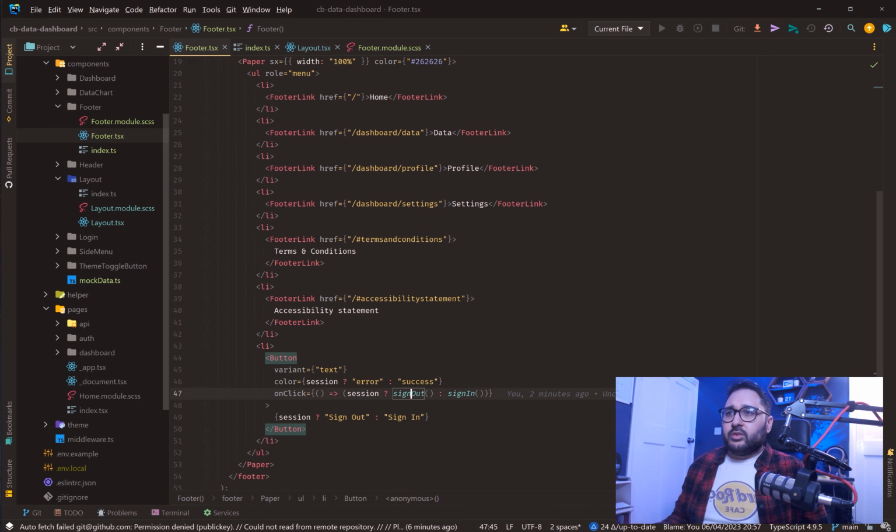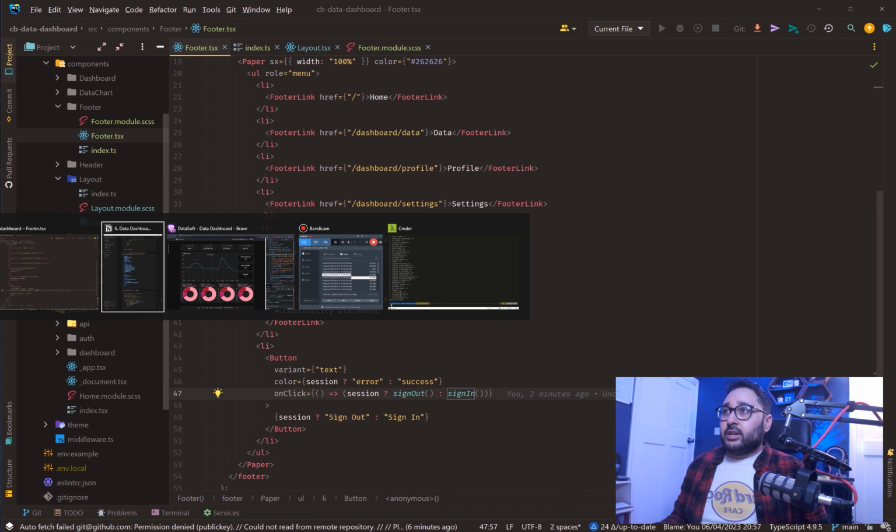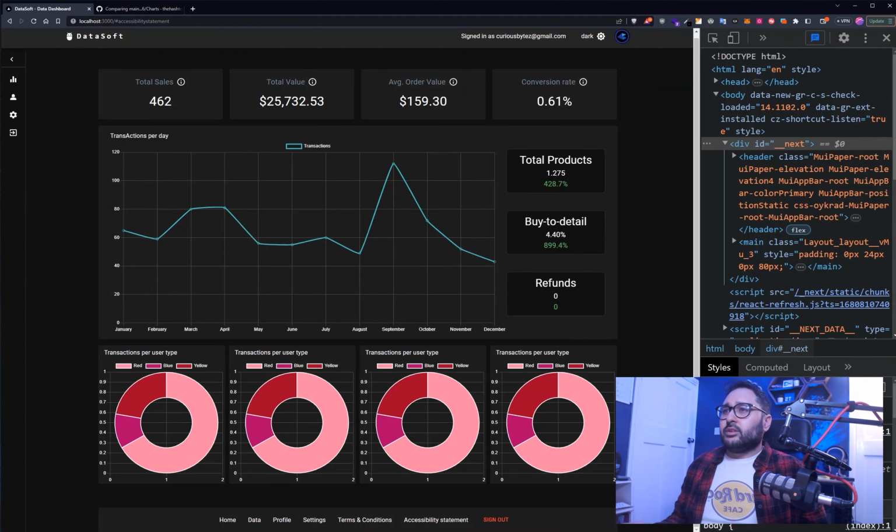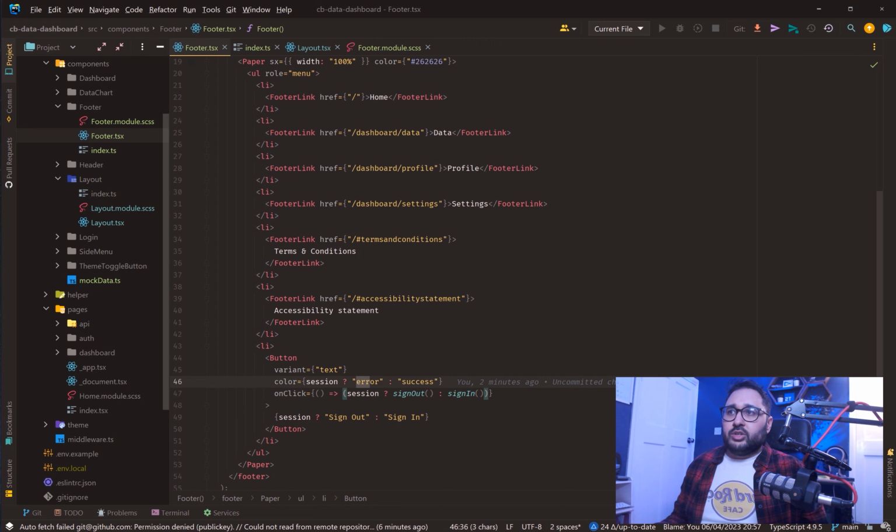And you can see here we've got the sign in and sign out method, which comes from Next.js, which gives us that functionality to use Next.js with confidence and be able to sign in and sign out depending on if they are already logged in. It will show them the correct button and the correct text. It also changes the color of the button as well based on whether they're logged in or not. So if they're logged in, it's going to show a red button and ask them to sign out, and if they are logged out, it'll show them a green one, success, to ask them to log in.